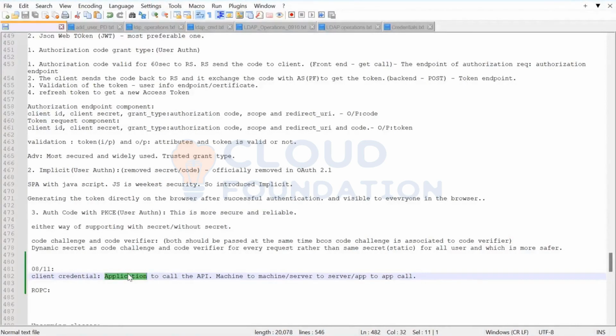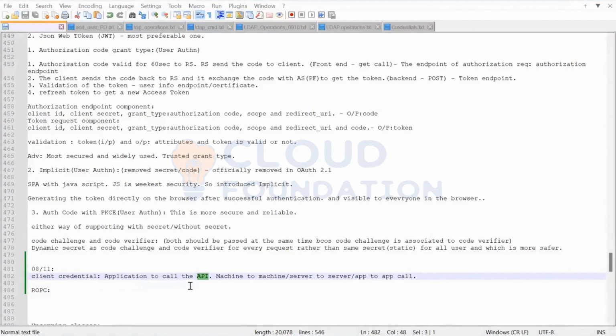Through that API, I will connect to the group manager, and the request will be placed on the group manager automatically for whatever group they are requesting. That API connecting from the request manager to the group manager can be done by using the client credentials grant type.